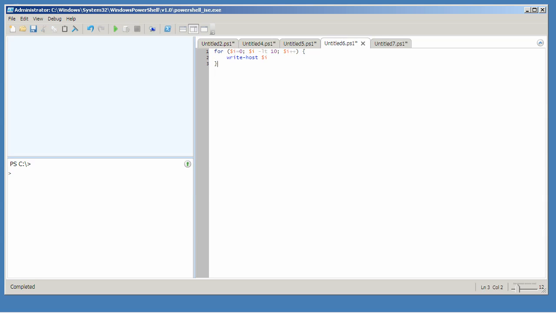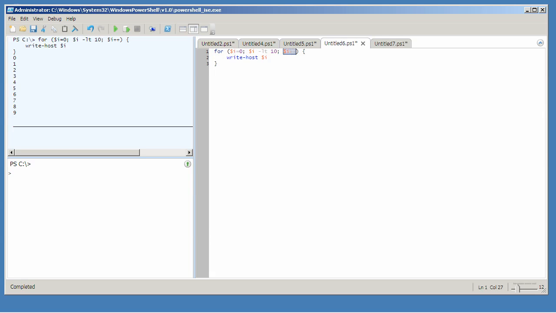In this case, the plus plus unary operator is going to take whatever's in I and increment it by 1. So if you think about this, we're starting with I equal to 0. This action doesn't happen until after the loop executes. We should see this display 0 through 9. And we do. At the end of the loop, once I is equal to 9, I will be incremented to 10. PowerShell then looks to see if the loop should continue executing. 10 is not less than 10, so the loop stops.